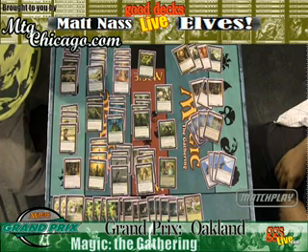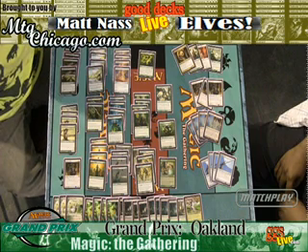Catacombs, 4 Misty Rainforests, 1 Temple Garden, and 1 Pendelhaven. Yep. Alright, so why don't you tell us a little bit about your card choices, about the numbers.